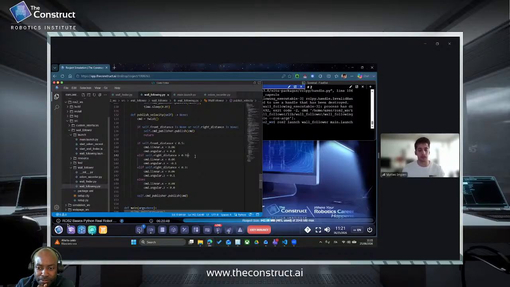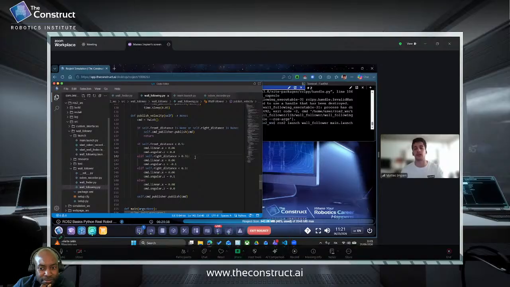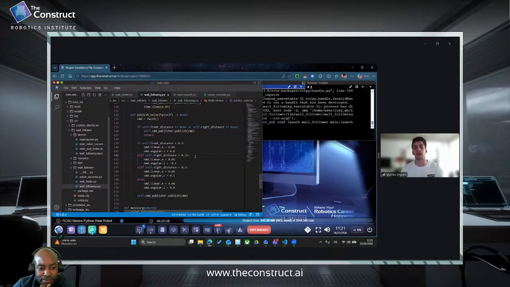So maybe it turned too much on the right and is too close to the wall. So I decided to tighten them and also to decrease the movement to make sure that it will stay more or less on a line, instead of moving too much in one direction, then having to correct too much after, and it starts wiggling on a line instead of following straight a line.